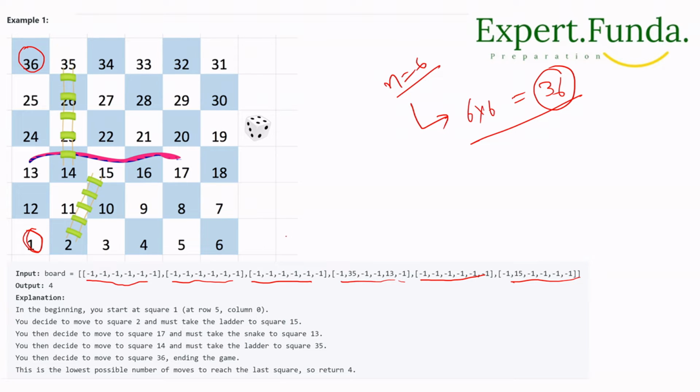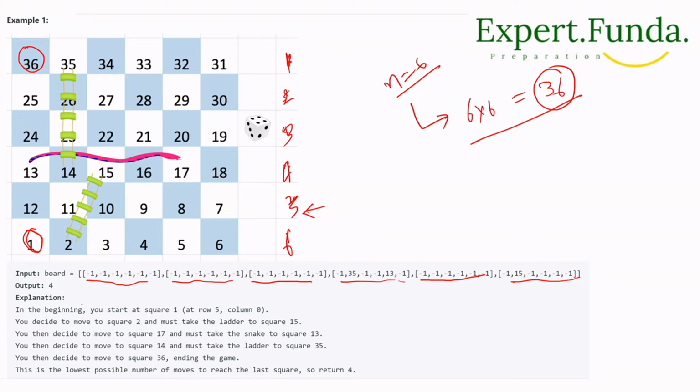If I say rows 1, 2, 3, 4, 5, 6, we have to count from the top, so this is not 6. Counting 1 2 3 4 5 6, our fifth row is this one. So at row 5 and column 0 means we are at this position.